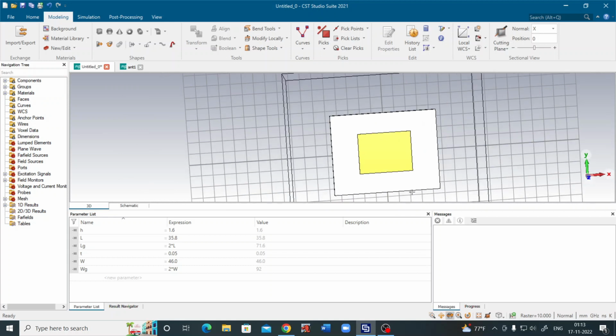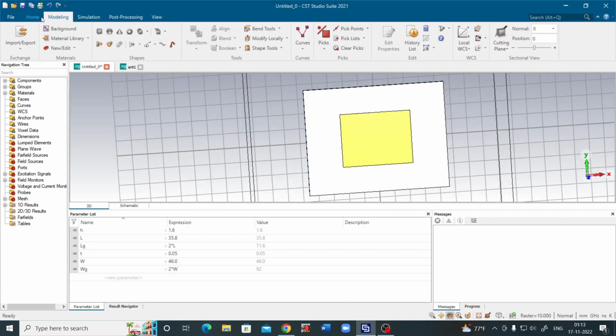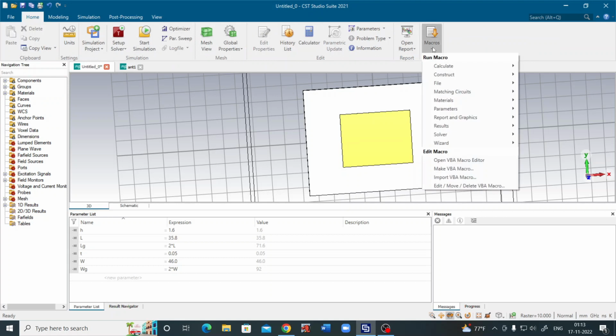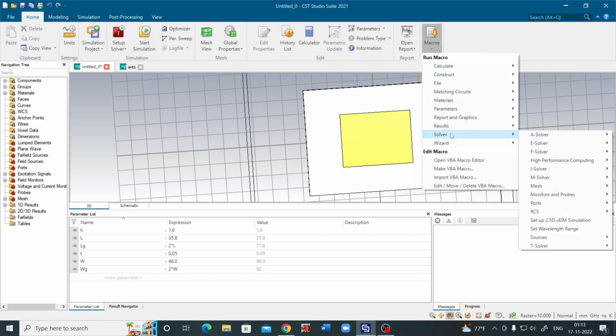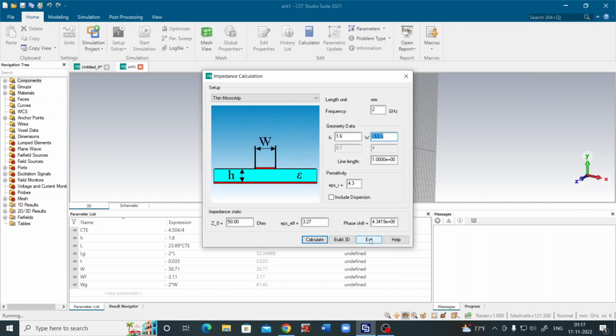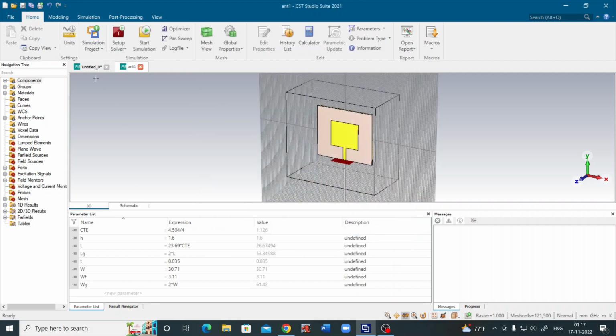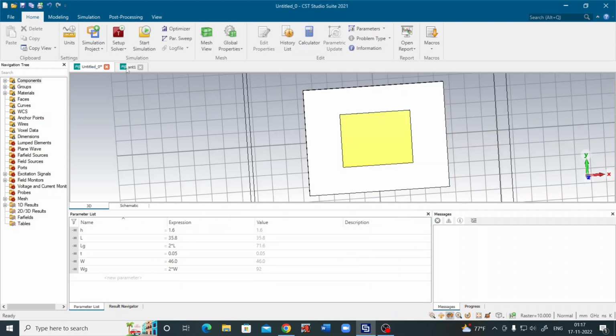Okay, feed line. Our feed line should have an impedance of 50 ohm, so that when you excite the feed line, it will send the signal to the antenna and it will radiate. So you have to calculate it. So you can find out the width of the feed line. W subscript F we can represent it as.